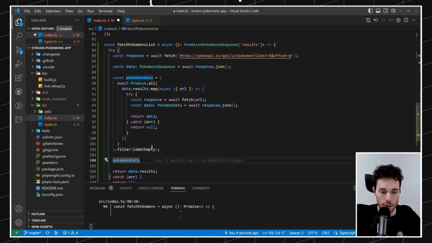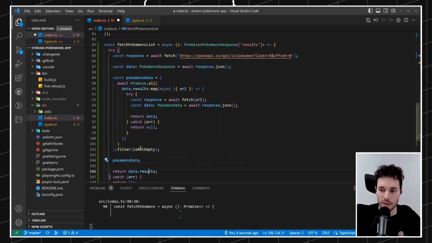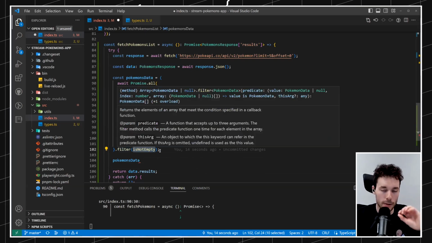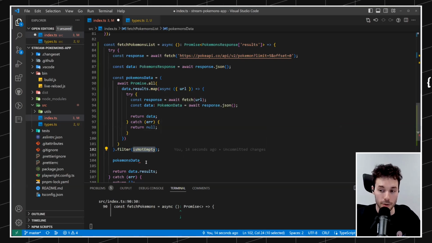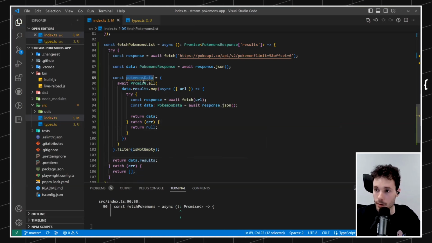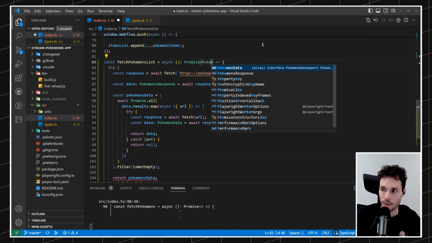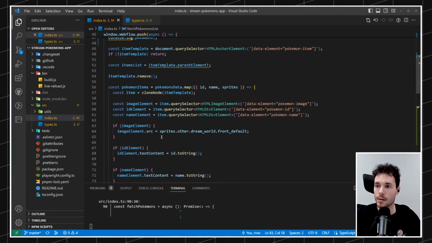You could totally just go and use filter as I mentioned before. But it's a cool little tip to know that we have a helper called isNotEmpty that is gonna filter out any type that is falsy using TypeScript. Okay, Pokemon's data. Now I want to return the Pokemon's data, and this means that instead in here we want to return Pokemon data as an array, like this.